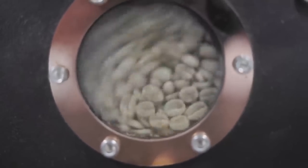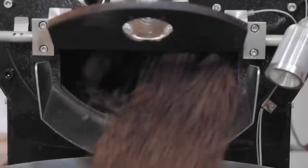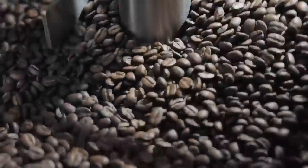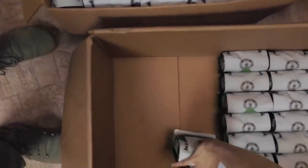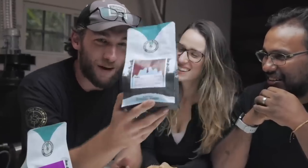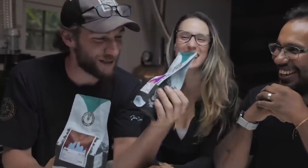One is a very high-end traditional profile with some citrus and floral notes that are very elegant. And the other one is a bolder natural, but it's a room slow dry process, which extends in a controlled environment. And to dumb it down for some of you guys out there, think of the Willy as more chocolatey, and then think of the Wonka as more sweet and candy-like, which makes these names so fitting.